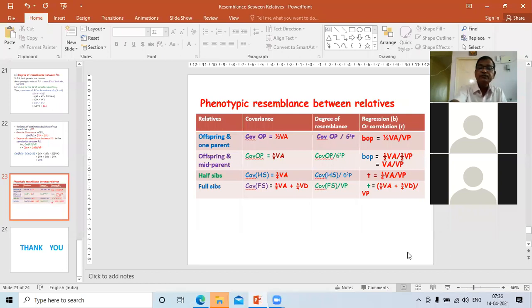But in case of half sibs, you see the intraclass coefficient t is equal to 1/4 VA by VP. That means VA by VP is equal to heritability. That means for estimation of heritability, you multiply the t with 4. That is t into 4 will be equal to heritability in case of half sibs. Whereas in case of full sibs, you have to multiply the t by 2, but here VD is overestimated due to presence of VD in the numerator. That's why the estimation of heritability with the half sib method is better than the full sib method, and estimation of the heritability from offspring and mid parent is also better.